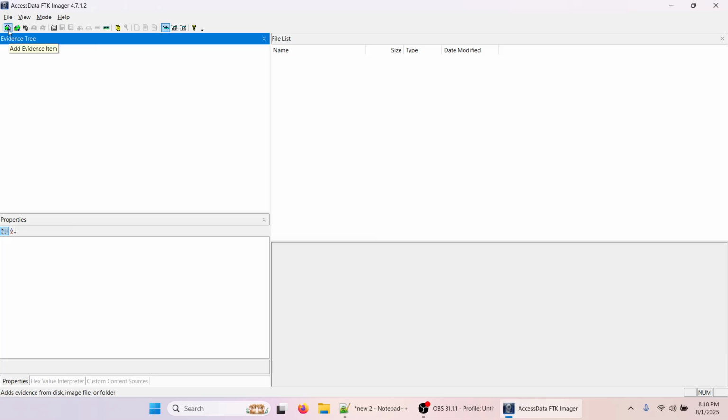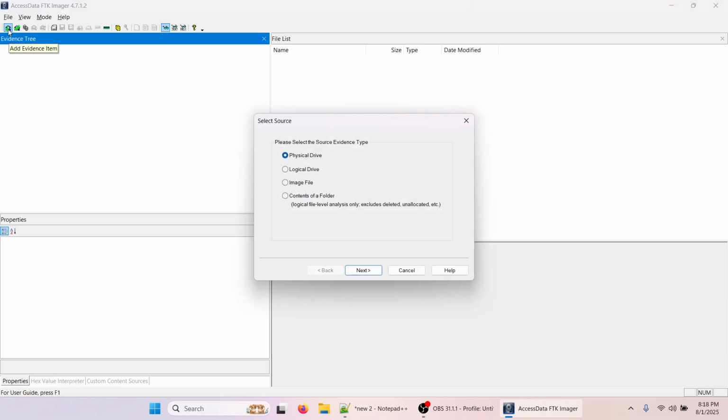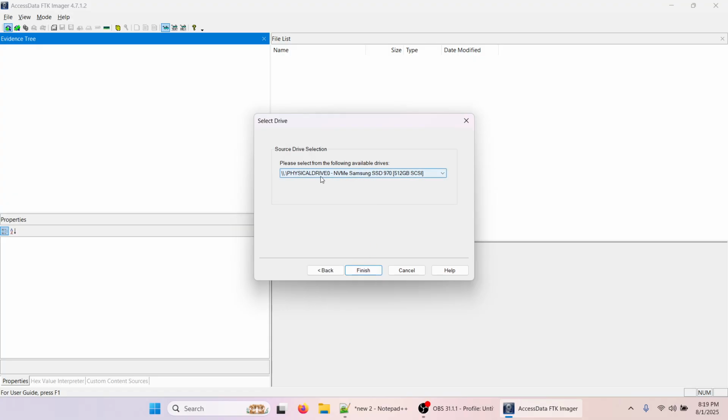Now, typically, if you want to copy bit by bit of a drive, you would use physical drive. Now, when I click on physical drive, depending on the number of hard drives I have, or the number of physical thumb drives or flash drives connected to this computer, it could slow down. Sorry, it could be slow. Now here you see, it shows me two drives, right? Physical drive 0 typically is the drive on which your operating system is residing.